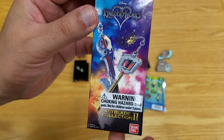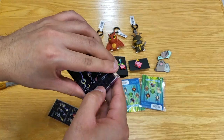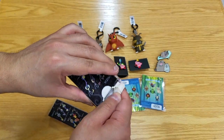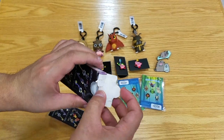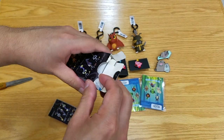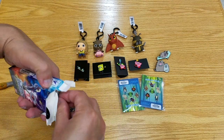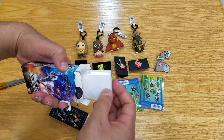So let's go ahead and take a look at what's inside. What Keyblade do we get for my keychain collection? I believe I have all 6 from the original, but when I went to Hot Topic for these specific ones, they only had the 2 left, so I had to go with what I could get. But I think these ones slide out, so let's go ahead and see what's on the inside here.